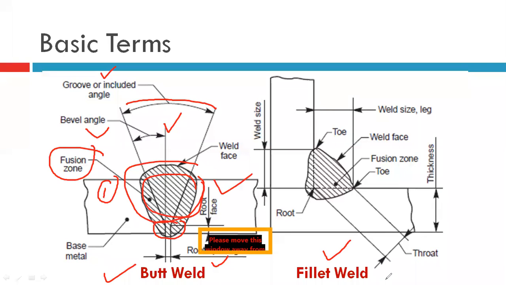What is meant by the fillet weld? It is nothing but two plates, one vertical and one horizontal. See this one. The first is your horizontal plate, and this other vertical plate we are joining to each other. How can we join? One method is nut bolting. Another one is riveting. Separate material is provided, and you make the hole and do all that process.